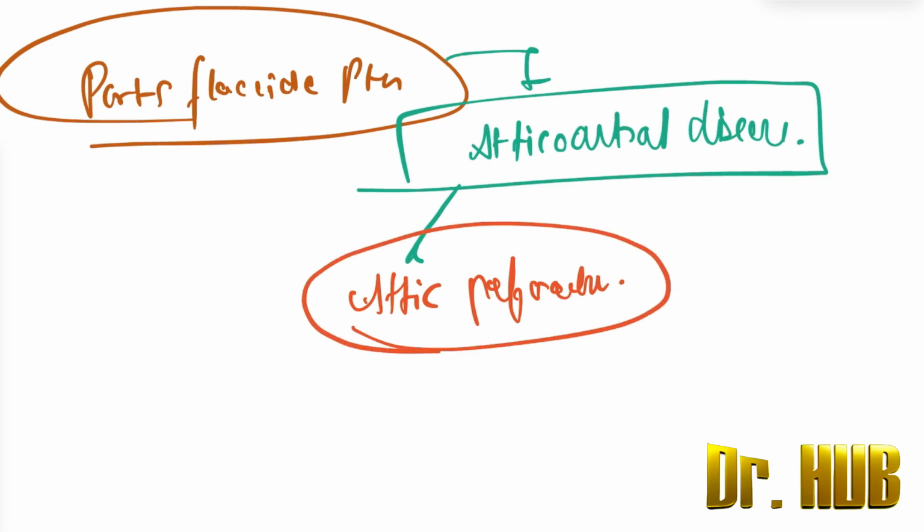So this was all about the types of tympanic membrane perforations. We already made a video on the tympanic membrane and explained its parts, so this is a continuation of that video. We have seen the pars tensa perforation as well as the pars flaccida. Under pars tensa there was the central perforation and the marginal, and we also saw the pars flaccida perforation.